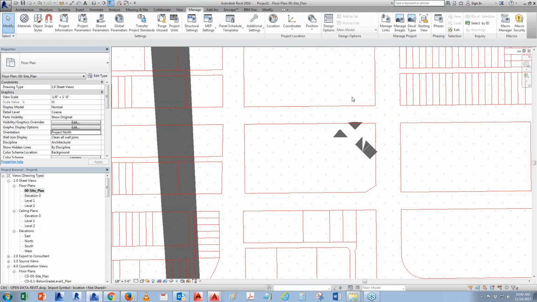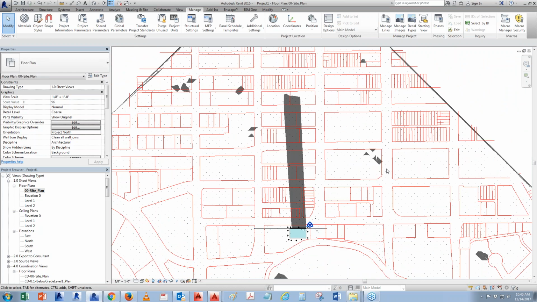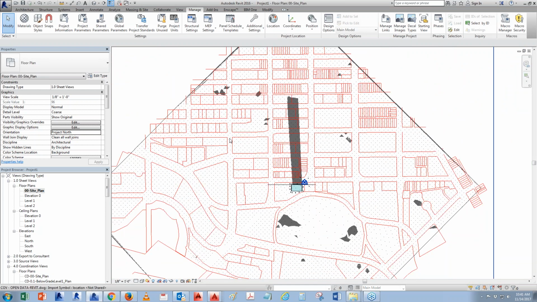You will see little glitches in there. That's fine, because sometimes the topo map has dips and valleys, so this is okay. But the one thing you want to do is get as much information as possible so that you can actually study how this shadow reacts with the surrounding neighborhood.